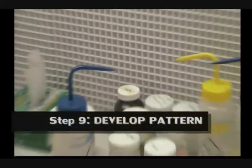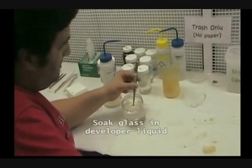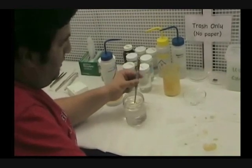What we mean by develop, we are gonna use a special chemical which will remove the unsolidified SU-8 part, which means the part that see the light solidified, and that developer, that special chemical, will remove the parts that didn't see the light. So what we are gonna end up with is a pattern on our glass slide made of SU-8. Now I'm gonna submerge this SU-8 and glass into the developer, which is a special chemical, and it will remove the unwanted parts.